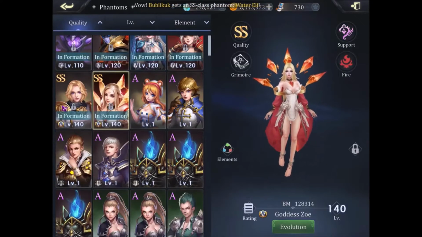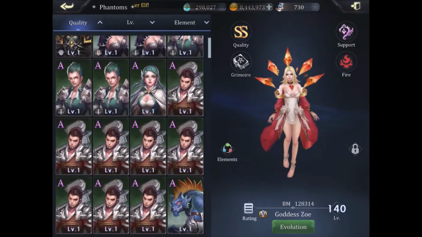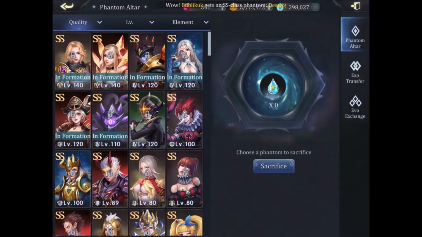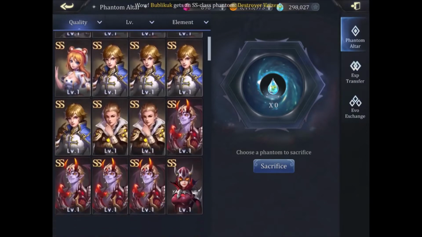Ultimately it does get to be a giant pyramid when you're building out these heroes and making sure that you have enough Evos or enough phantoms to evolve. It does cost a significant amount of essence as well. So we have the essence that we get out of the heroes themselves.